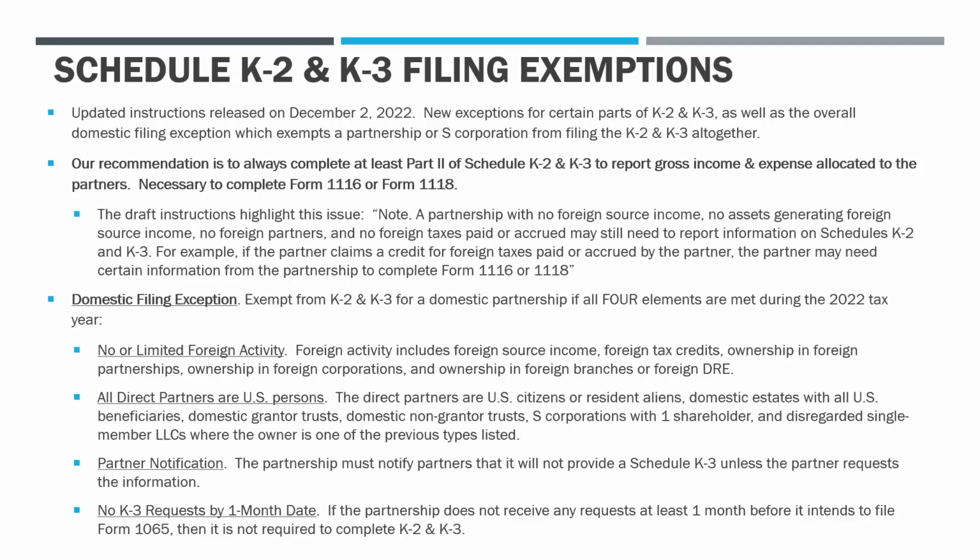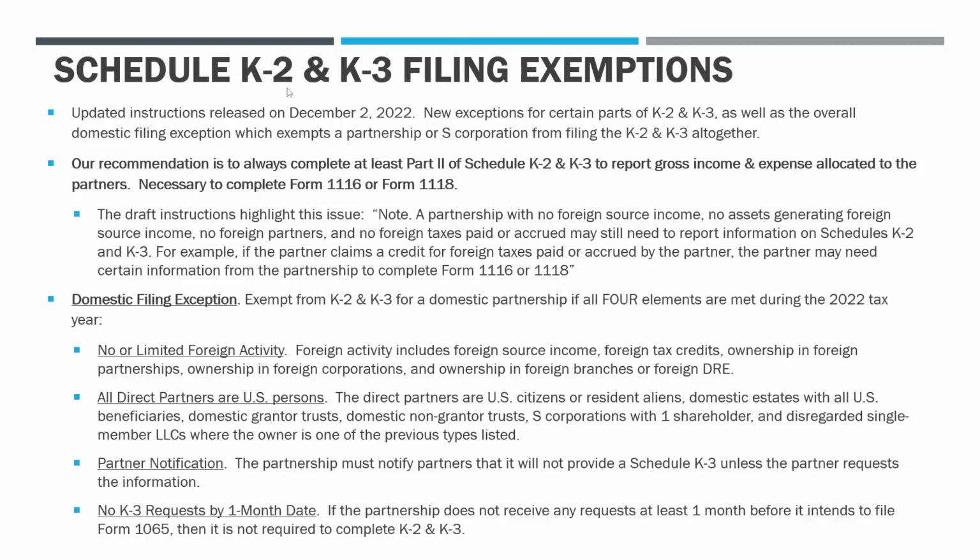And then if you don't qualify, you might have to do the K2 and K3, but there are certain parts within K2 and K3 that maybe don't apply depending on your circumstances. So that's what the instructions have laid out. Now, it's my recommendation to always do the K2 and K3. I think we need to get in the habit of always including these now.